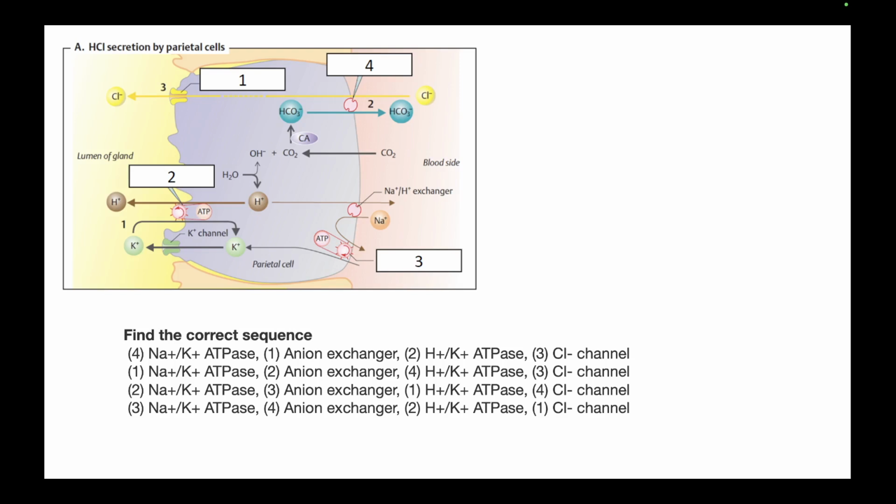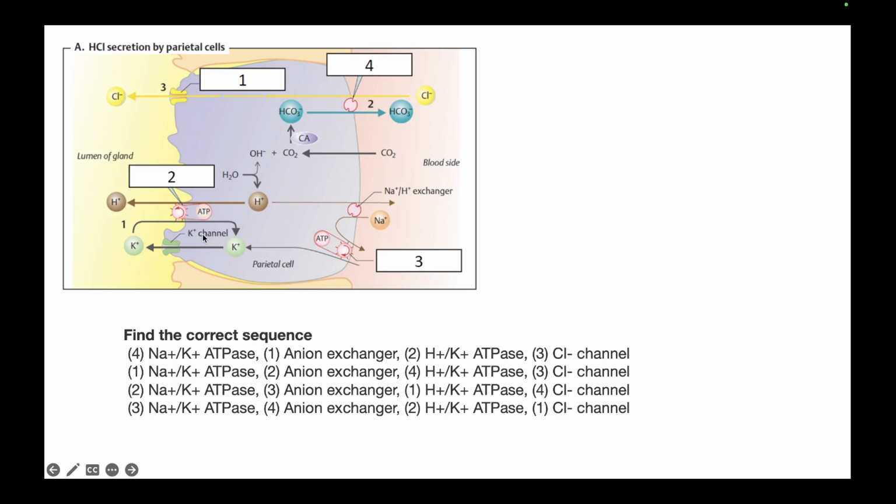Okay, in the stomach we also have five parts. Our stomach is divided, and in one of the parts we have these cells called parietal cells, which produce the HCl. Okay, that helps in churning or digestion of the food. So this HCl is secreted by the parietal cells, but how is it secreted? For that we have talked that this is the lumen of the gland, and here we have one sodium potassium ATPase pump.